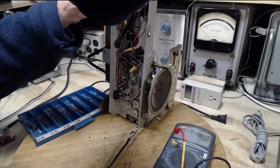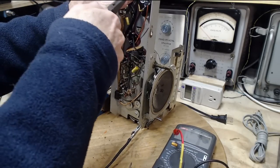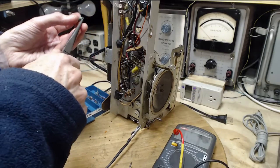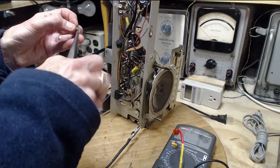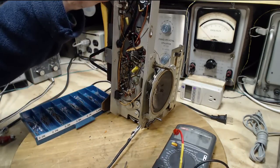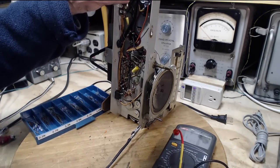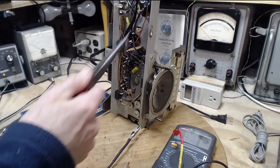Oh boy, this just barely fits in here. This is really tight. This may not work out with this resistor. But, you know, what else can you do?